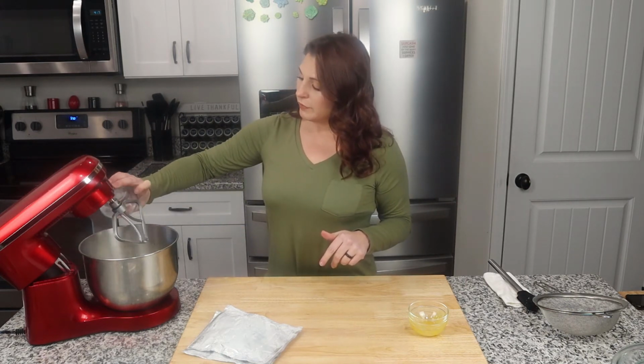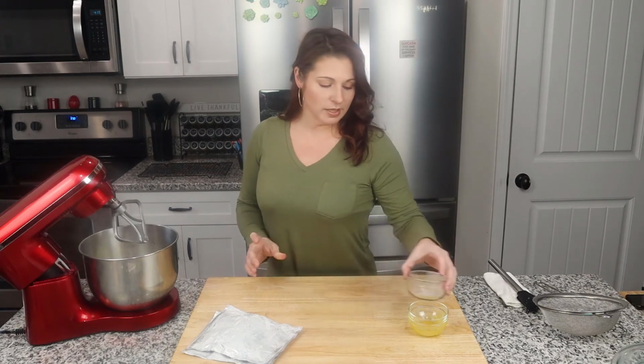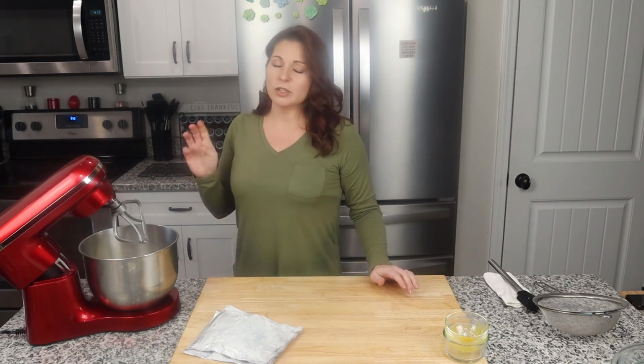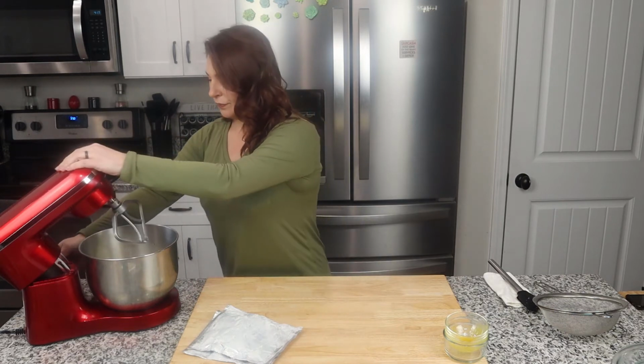And I got 1/3 of a cup of my sweetener here. I'm using pure stevia. Again, if you have a different sweetener you prefer to use, you can use that. In this particular recipe, I did not like the granular monk fruit when I used that in the filling. It didn't quite get all the grittiness out, so that's why I'm using the pure stevia in this.